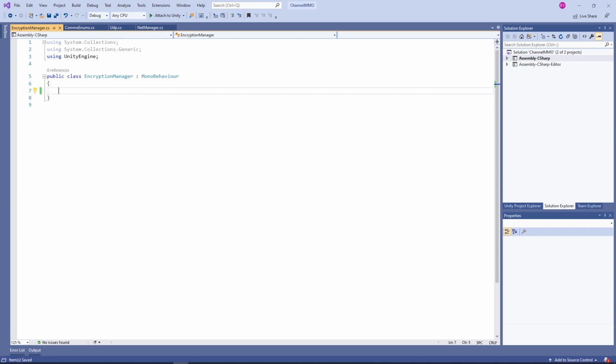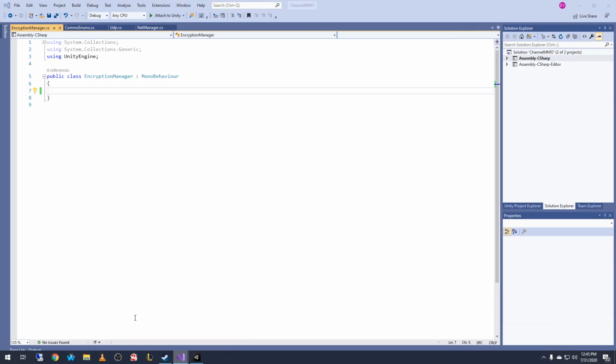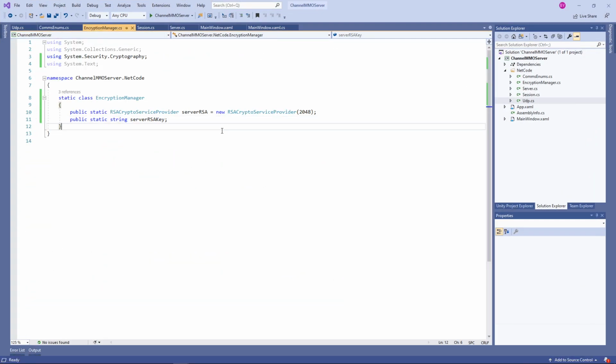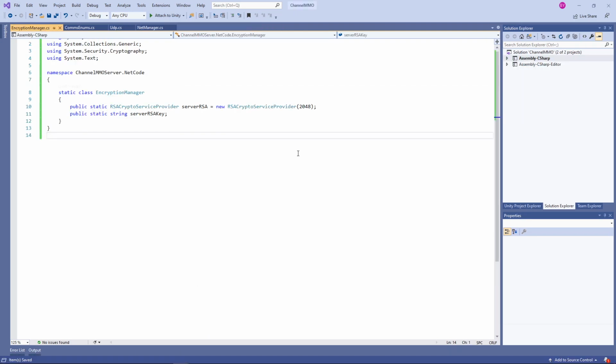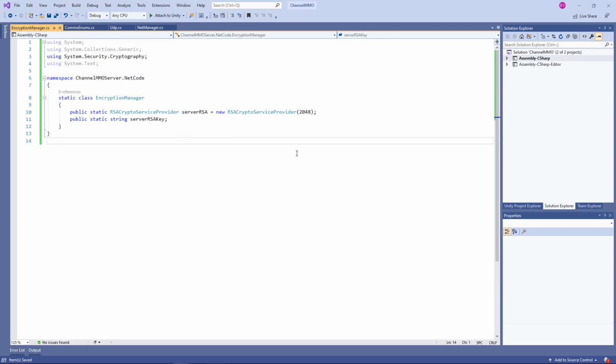More particularly, and actually I'm just going to, for now, hop into the encryption manager from the server, and we're just going to hard copy and paste it right now. That's going to be exactly the same, except it won't be. We're going to need a few more things on the client side than the server does, because the server does the client side encryption via the session, not via the encryption manager. Although that's kind of run via the encryption manager, it's awkward.